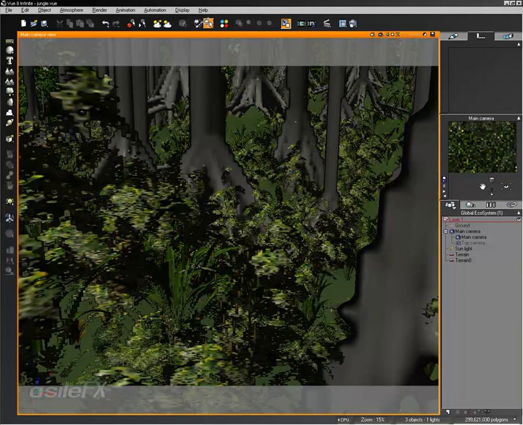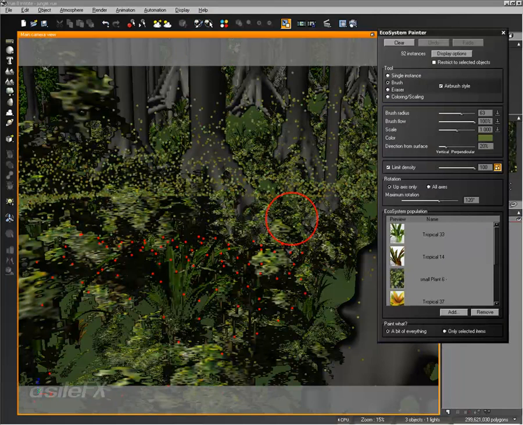This will automatically give us the ability to populate and paint with those instances, and that way you don't have to load them in again. It's a nice way to switch back and forth.